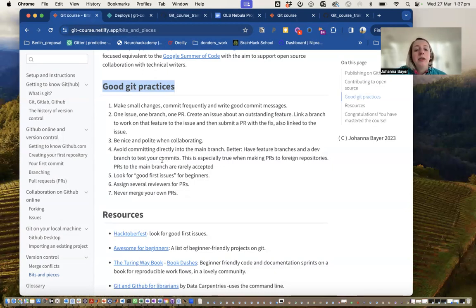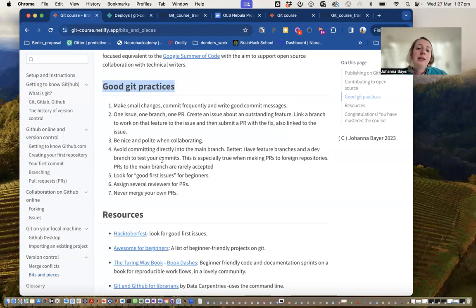There's a label called Good First Issues. We've gone through the issues and how you can look for labels in issues. There's one called Good First Issues that is usually a label for people that want to just practice their Git skills. So if you want to contribute to a repo, it's good to look for this label.